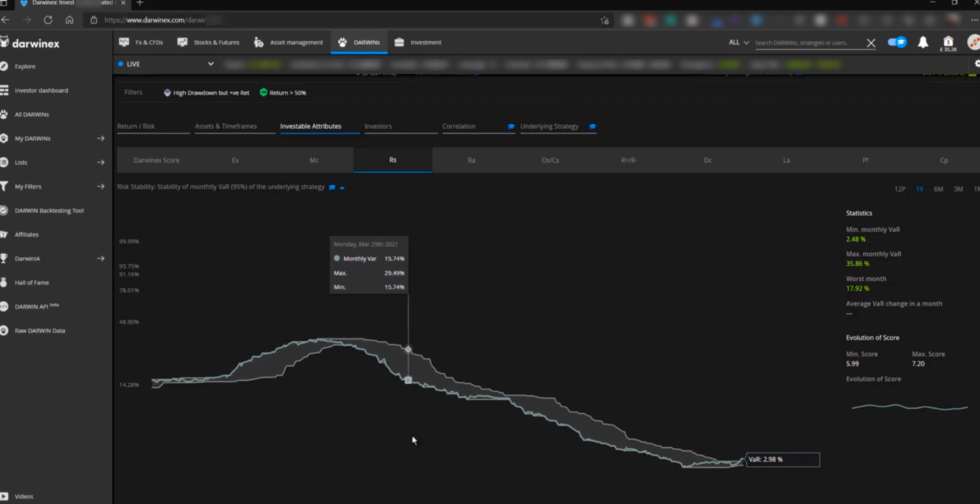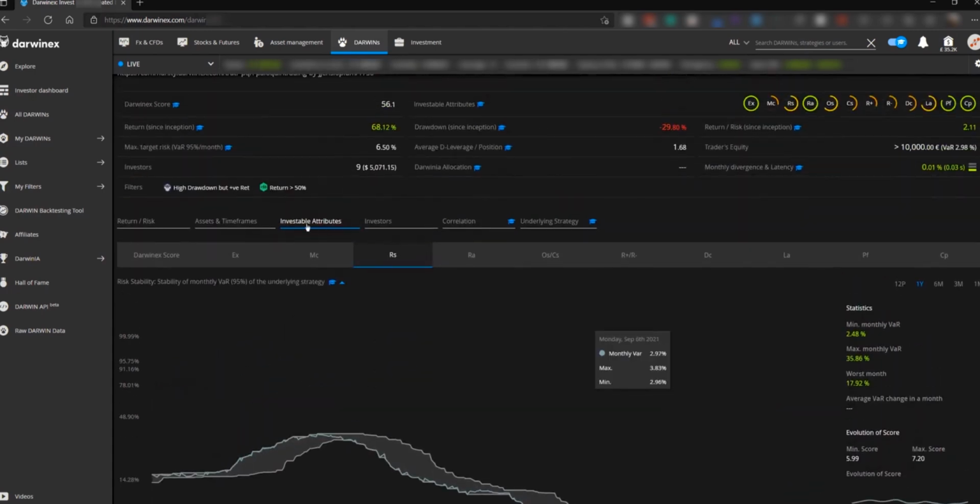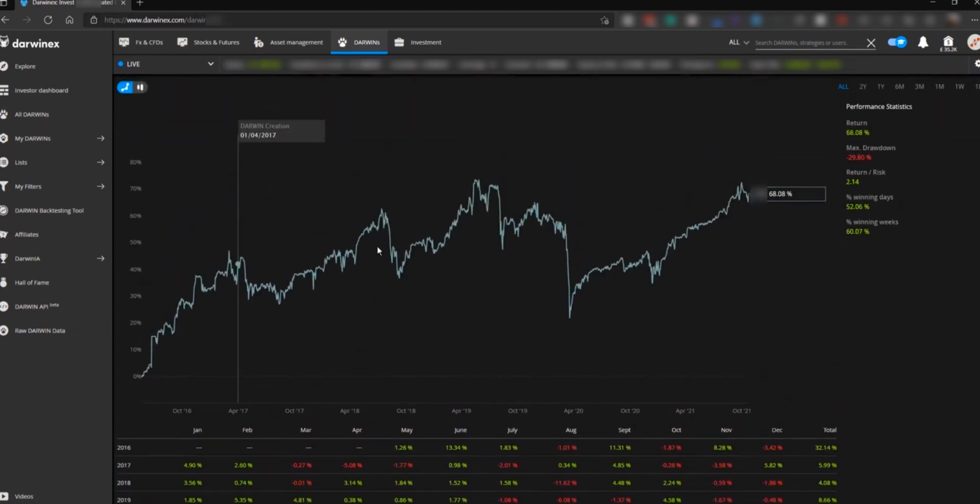However, over time, as the trader has reduced their leverage and their position sizes, the VAR has reduced so that now this trader is operating at a 2.9% VAR. So the risk engine here is actually doing the opposite. It's risk adjusting this strategy upwards towards 6.5%. And that is why, even though the raw strategy equity was only climbing slowly, when we look at the Darwin, we see this rise much more quickly. And it's the risk engine that's enabling this growth.